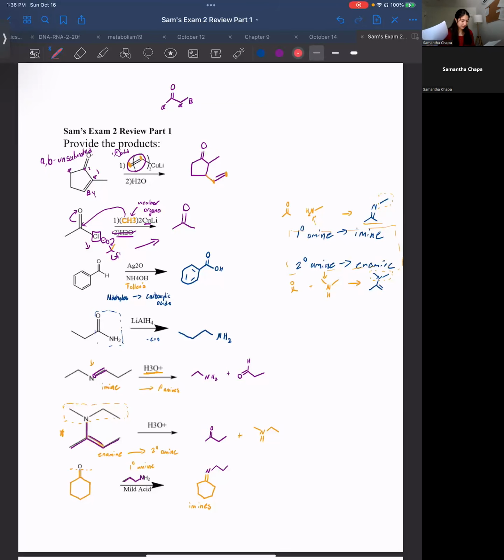You're not going to really be able to see it, but this is, I think, for chapter 18. I would just get a blank sheet of printer paper and put a whole bunch of reactions with different reagents and see how they reacted. I did a lot of the exceptions, and a lot of the things that I was confused on, and it really helped me. So I think it'll really help you if you do this.